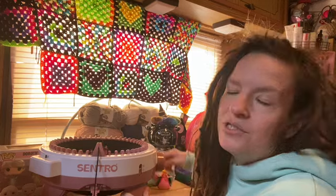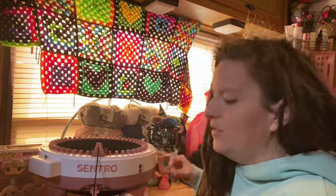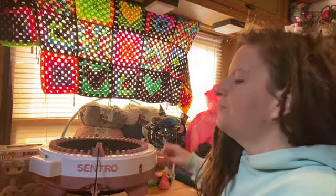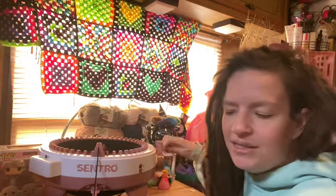Then I'm going to use the black for some more hats, and I got a Mary Maxim mystery box, which I'm excited about. I love to get those. They're so fun. What am I at? 44. Right. So yeah, I have those. I'm very excited to get that.